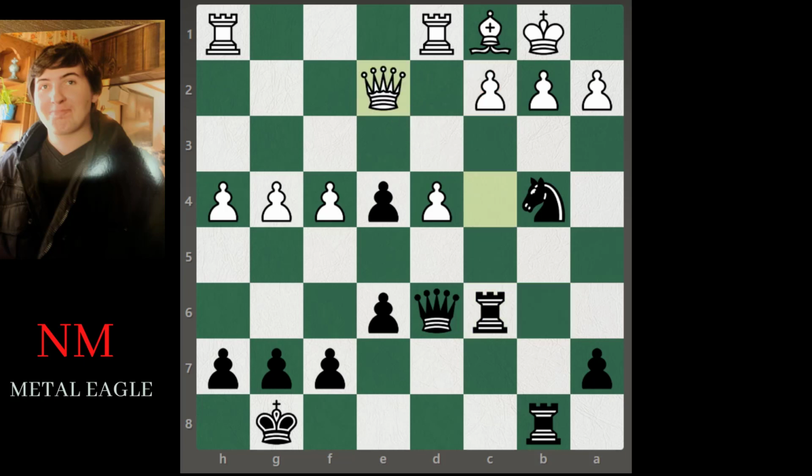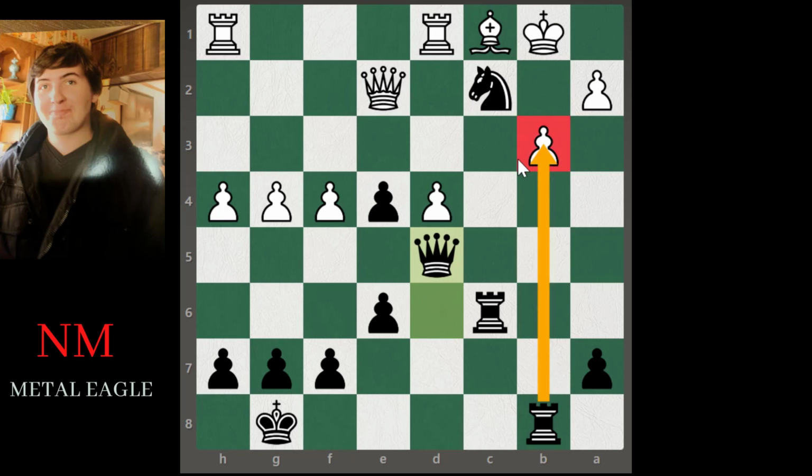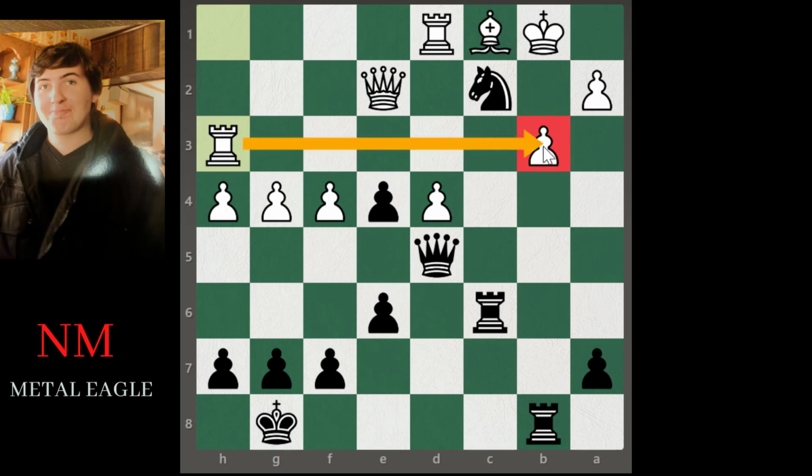So queen e2 is played, I play knight c2. So he played b3, but he should have played a move like queen e4 to be proactive. But instead, he was playing defensive chess, so let me give you the initiative for free, for nothing. So now I do queen d5, threatening to do this sacrifice and win the game yet again.